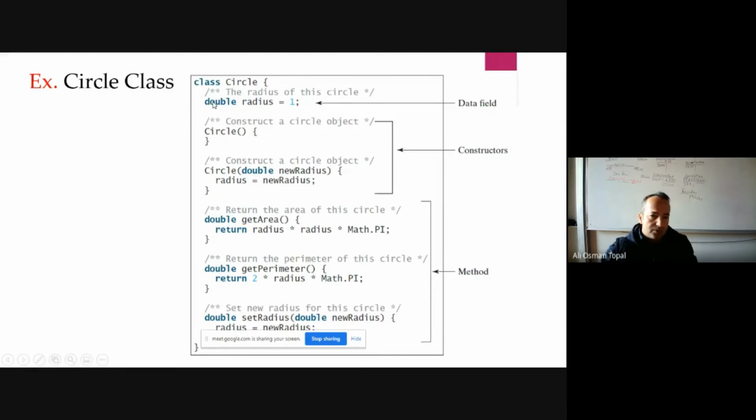This is very important. You don't want people messing with the student ID, so it should be private. But the IT guys, the administrator, they are supposed to change your student ID, so they can use the setID and getID methods. So you need such methods to play with your private data fields. Again, if you don't want anybody to mess with it, because it is going to be disastrous later on, you can make it private and not provide setRadius, so nobody can touch it. Okay?